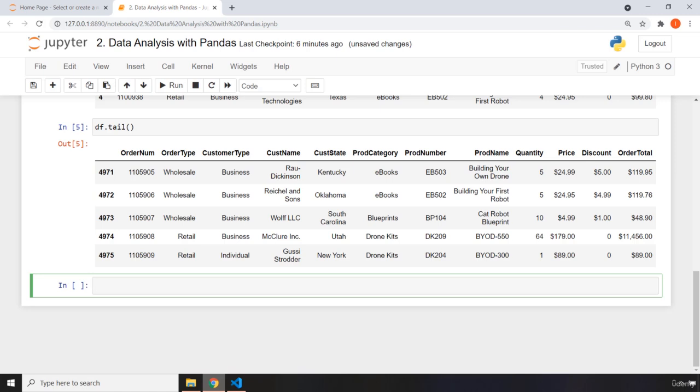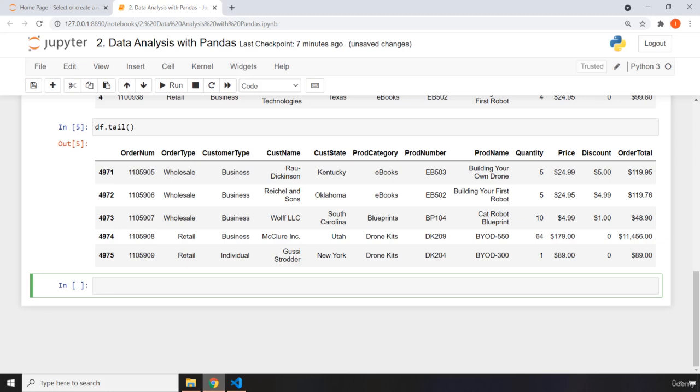Now, let's just dive in more. Let's understand more about our data. So what I'm going to do is give you another method that is going to give us a lot of information about this CSV file with just one command, with just one method.